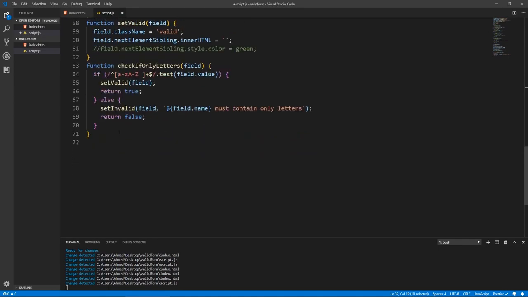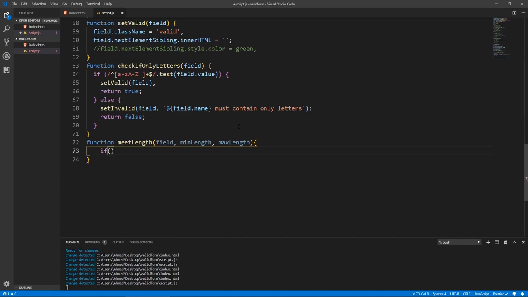Okay, so under the utility functions here we do function. What am I forgetting? meetLength, and this takes field and minimum length and maximum length. And this is simple.